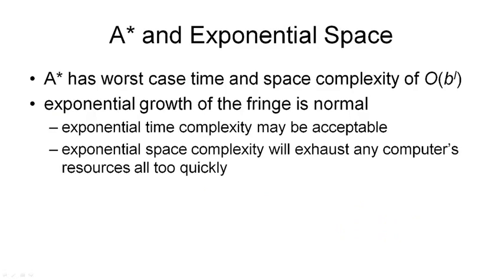And here is the first problem with A* as it stands. And that is, it still uses exponential space unless the heuristic is perfect. In fact, in the worst case, the time and space complexity of A* are both in O(b^L), where b is the branching factor. So that's the number of successors we have per node on average, and L is the length of the path we're looking for. b^L is exponential, which means we have exponential time and space complexity.